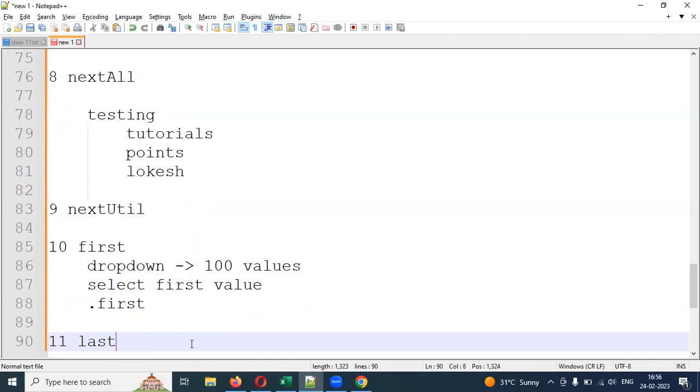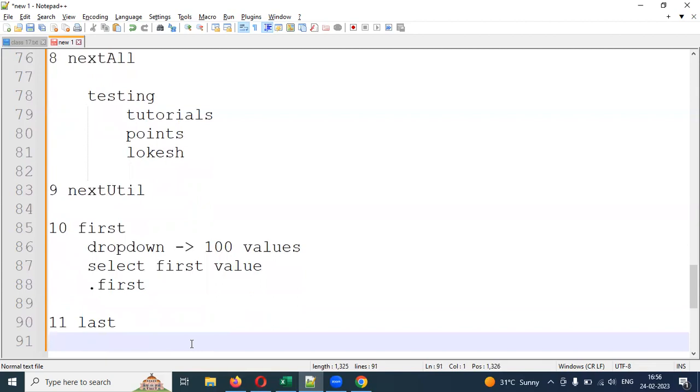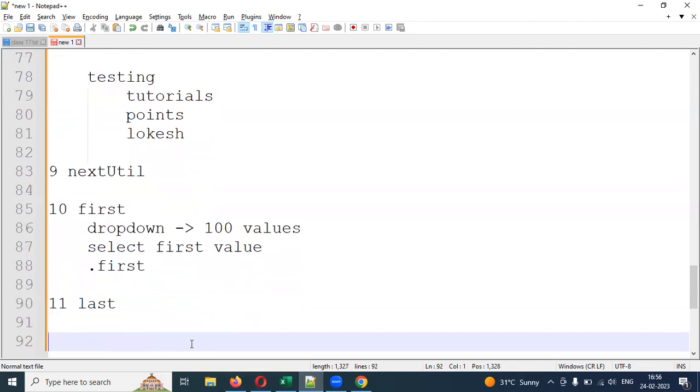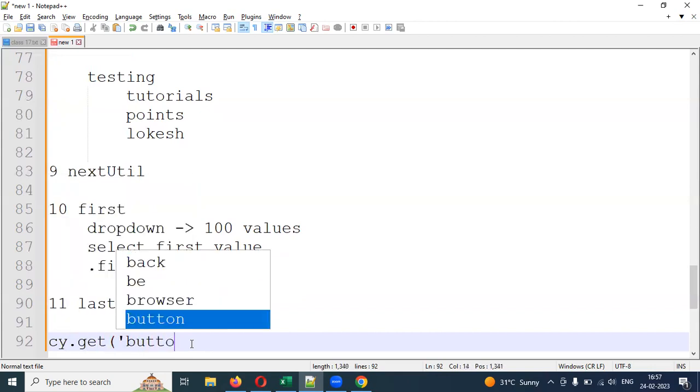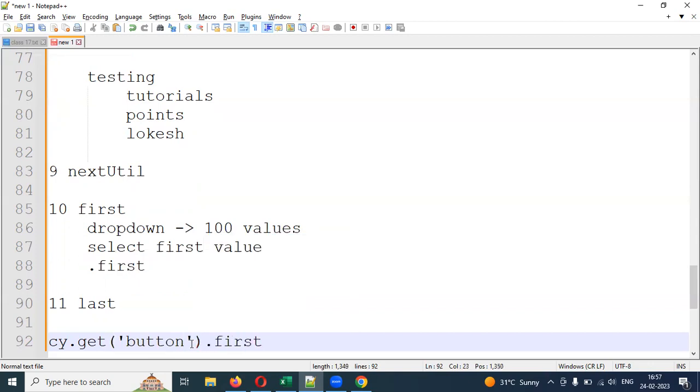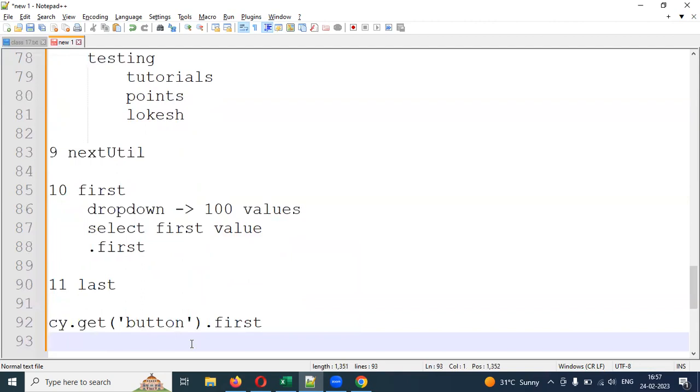In case you don't have a drop down but you have buttons, and you want to select the first button, you can do that. In a simple way, you use cy.get with 'button' in single quotes, and then you use first, and the same for last. The similar format goes for first and last, and in both cases it will travel and provide your value.